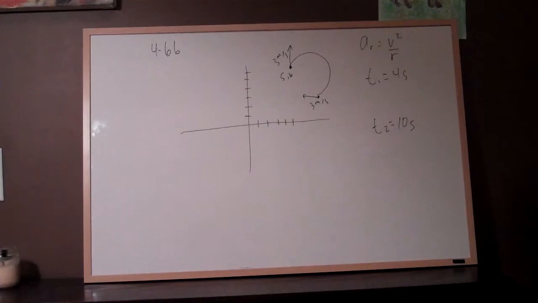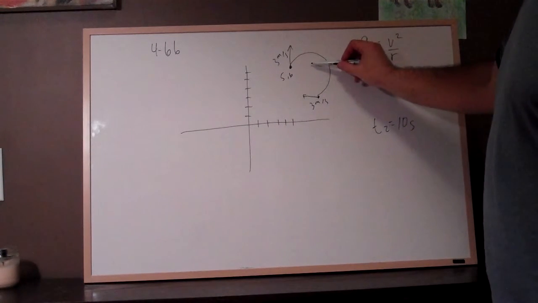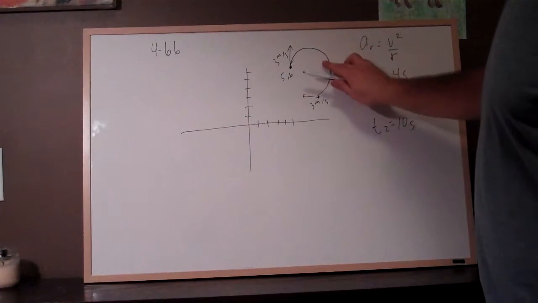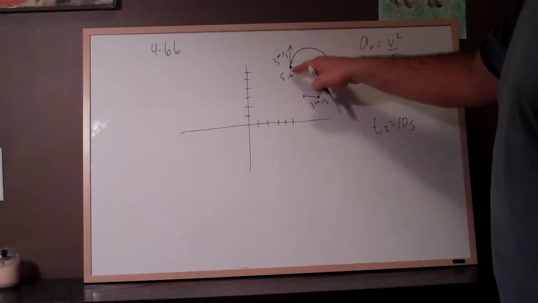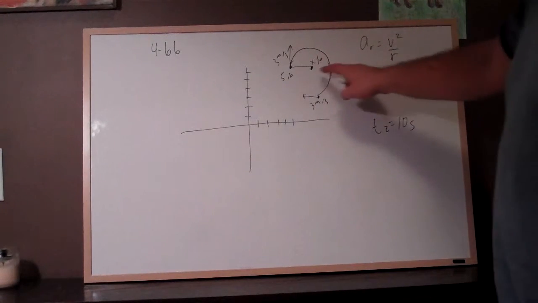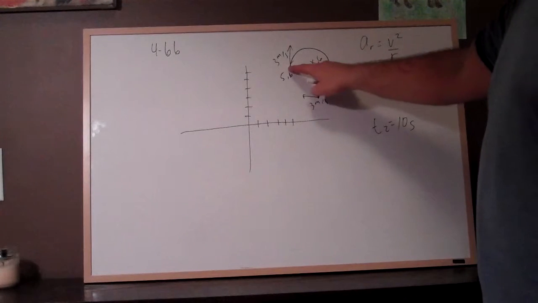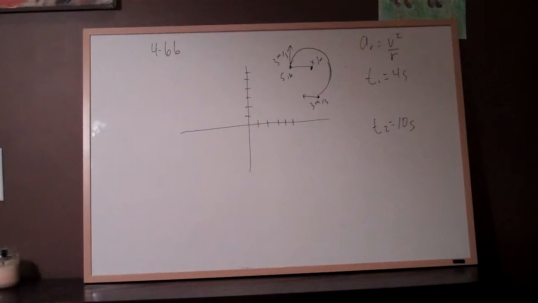So I think we already know what the y coordinate is. If it's doing this kind of a path, the y coordinate of the center, I drew this kind of out of whack here. The y coordinate of the center of the path, well, it's got to be 6. I don't know what the x coordinate of it is, though. I mean, it could be something like way over here. I just drew it like that. But at this point, the y coordinate has to be the same as the y coordinate of the center because it's at that point.